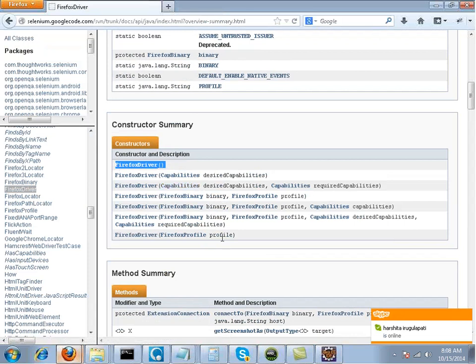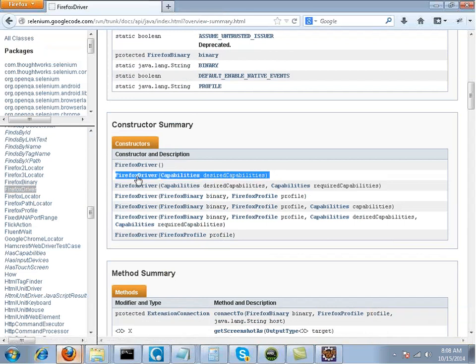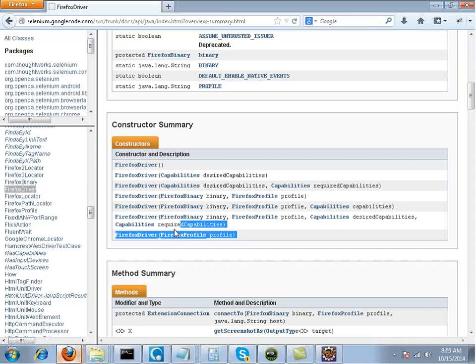Now there are other constructors as well, one in which you can pass over capabilities. This is used in Selenium Grid. We'll talk about Grid later on. But one of the constructors, which is at the end, takes the object of a class known as Firefox Profile.